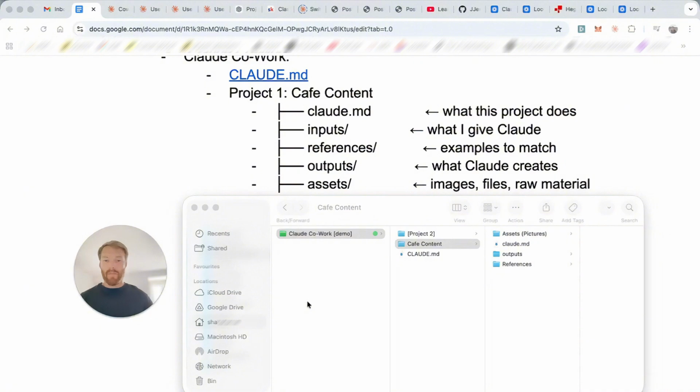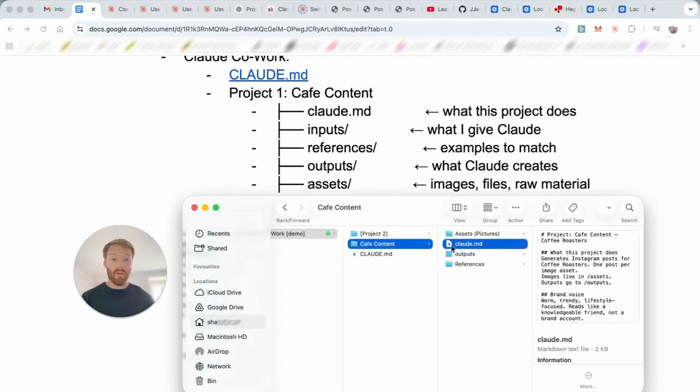Now let me show you what I mean. So I've created this folder, Claude Cowork demo, and within this overarching folder, you'll have all of your projects. So you could have multiple folders here. And also nested here is the overarching claude.md file. So that will talk about who you are, and then it'll have your preferences that apply to all the project folders. So it could be your writing style, it could be how you want documents saved, and so on and so forth. And within each project folder, you'll have another claude.md, lowercase, that talks about that project itself.